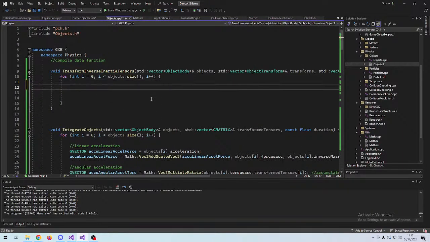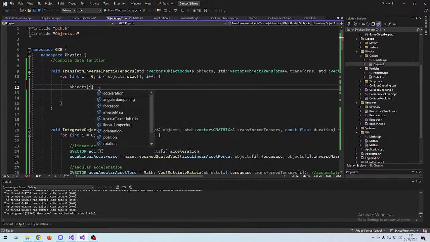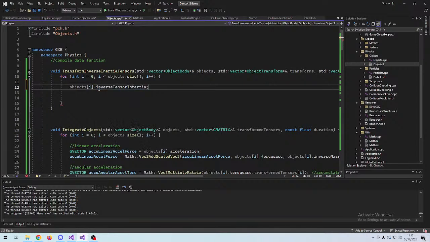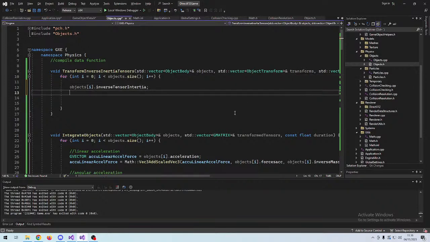Then we want to pairwise transform the inverse inertia tensor by the transform matrix. We have that as well, and we want to store that in our output.